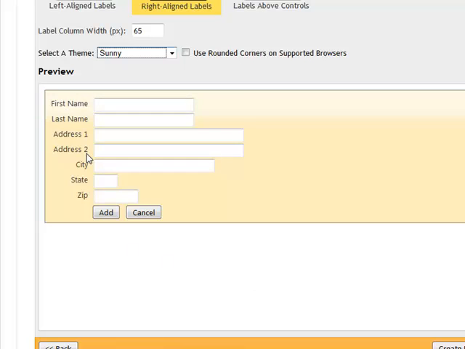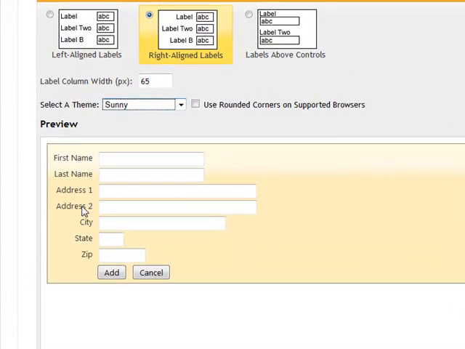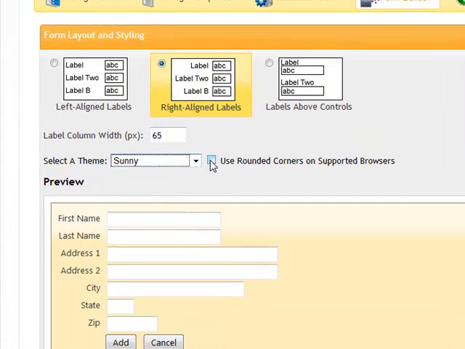And you can see the changes automatically reflected in this live preview. One of the benefits you get with the jQuery UI themes is that you have the ability to replace these sharp corners on your form with rounded corners. Much more friendly, comfortable, Web 2.0 type of look. And all you have to do is simply check that box. Now, one caveat: this doesn't work on Internet Explorer.